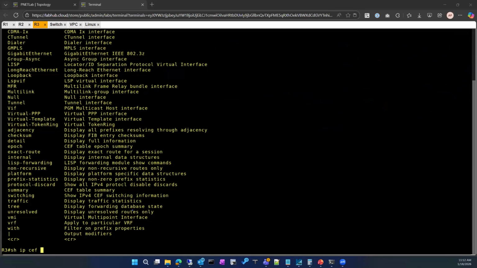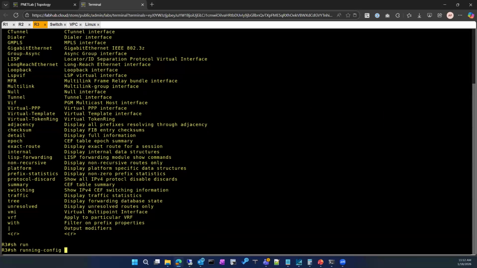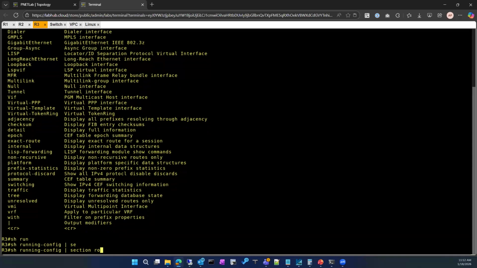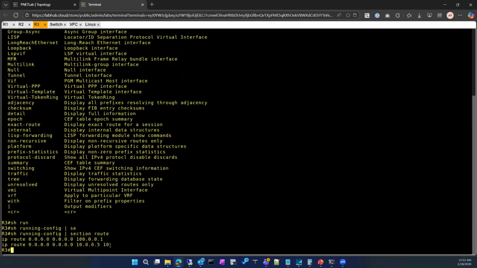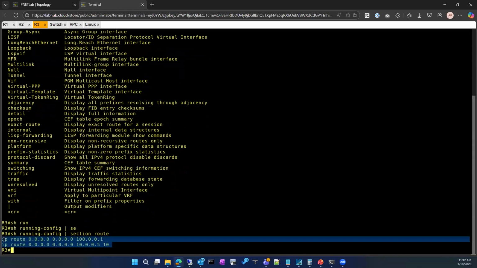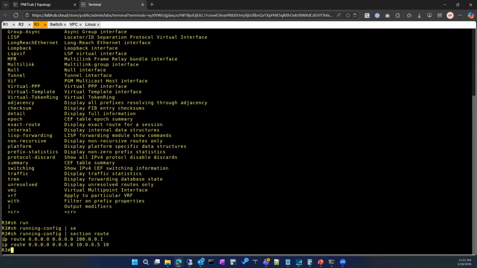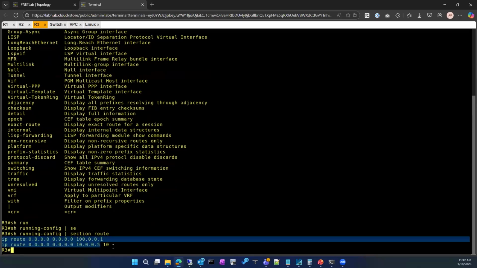So if I give this, say for example here, show running section route, you got two default routes with two different next hops.